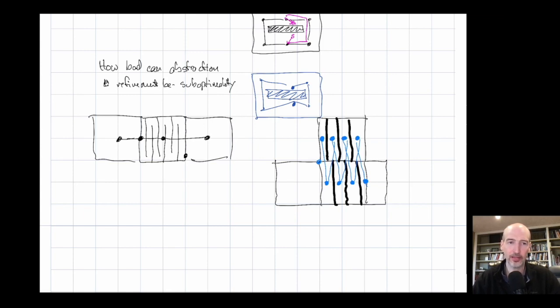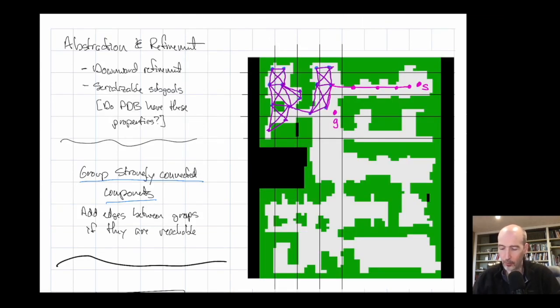And so if we get back to our ideas, let's just give an overview of some of the things we've seen here. Okay, so if we want to summarize what's going on here, there's this idea of grouping states into strongly connected components, which allows us to form an abstract graph.